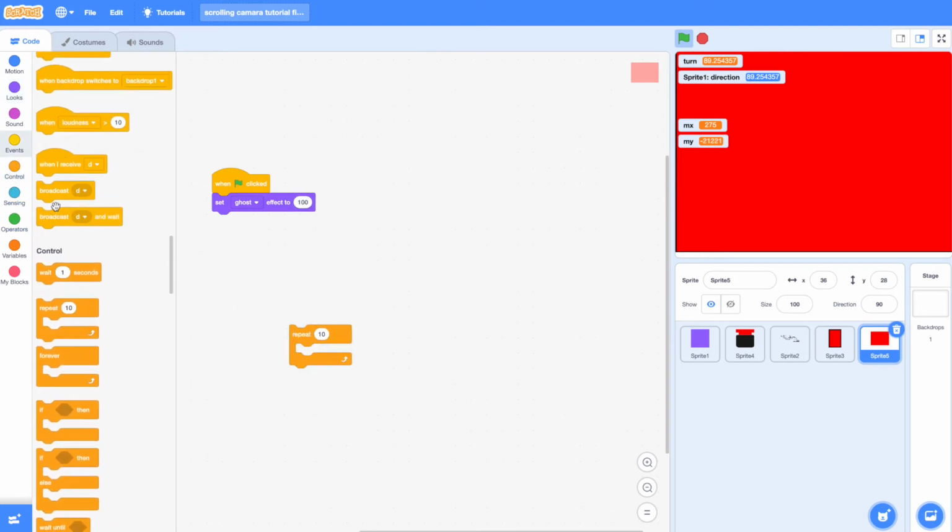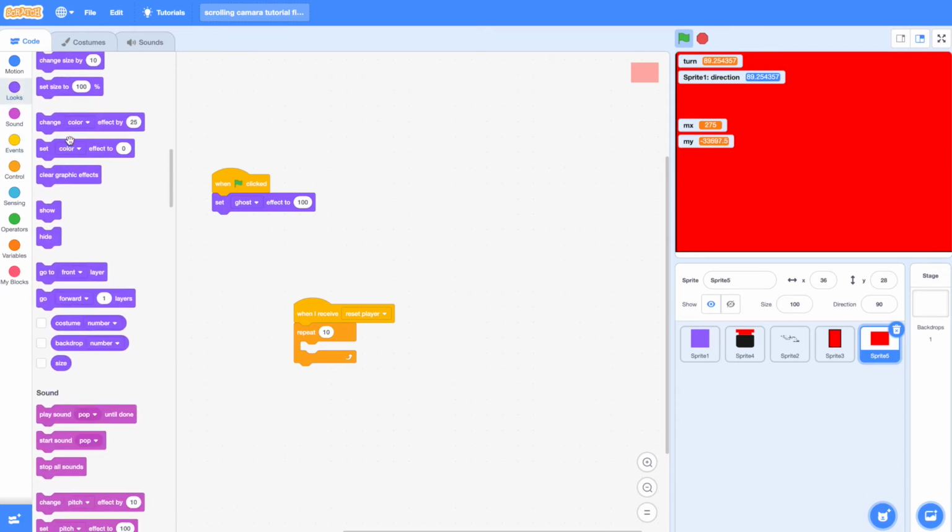And then we're gonna do when I receive reset player, we're gonna repeat 10, change ghost effect by -5, and then we're gonna repeat 10, change ghost effect by 5, and so it should flash red a tiny bit, like we got hurt.